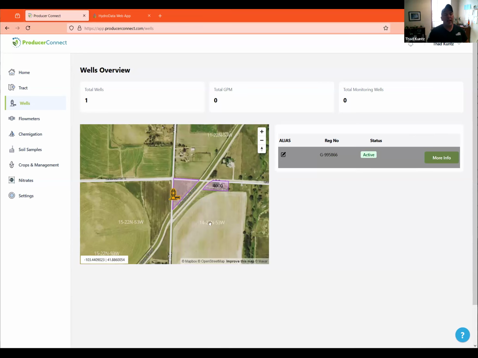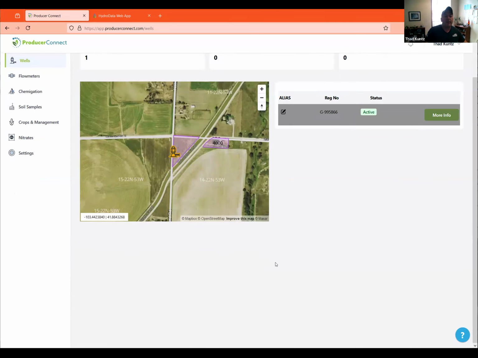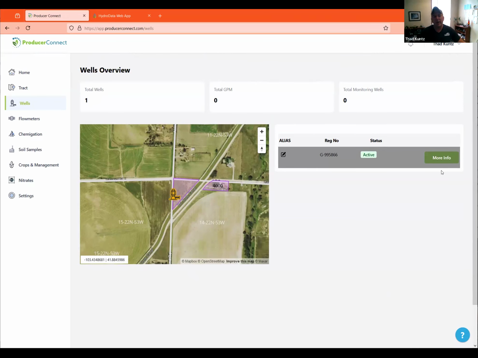It really is just a read-only page because there's really not much they can do with wells. If, however, it's a monitoring well, like a production well that the district goes out and reads water levels on or takes water quality points, this is coming as a new feature, and will be presented below as a nice graph showing water levels over time. It's really nice when landowners allow the NRDs to go out and collect water level measurements or water quality data. So we want to give the producer a tool to see that information that's collected. It would only be available to the producer on their farm, and nothing else besides that.